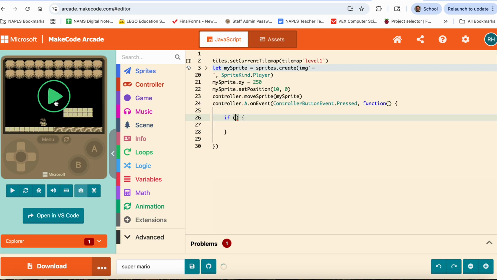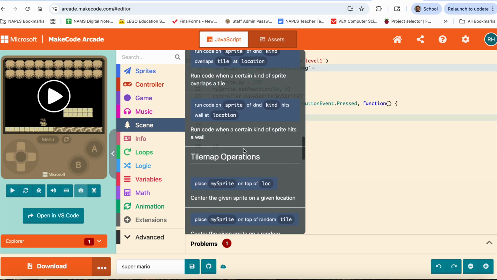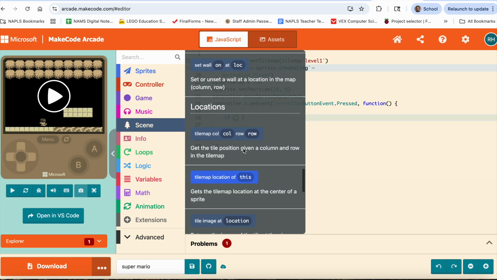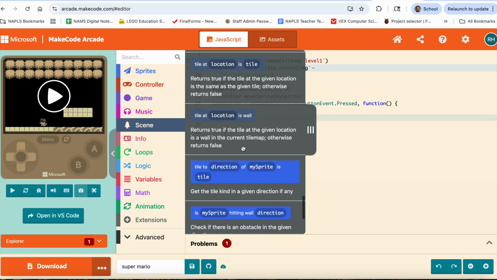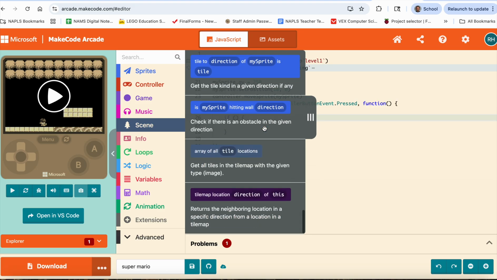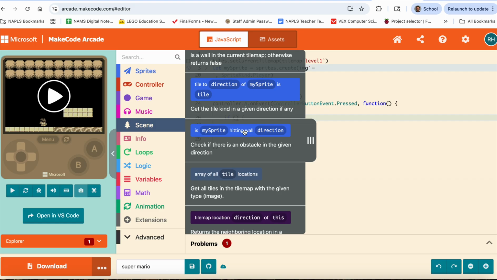And what we want to say is if my sprite is touching one of the blocks there, so one of the walls, we are going to go to scene, and it is this one, my sprite hitting wall direction.